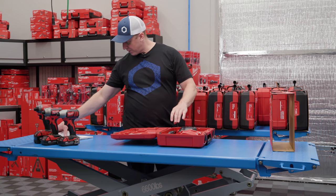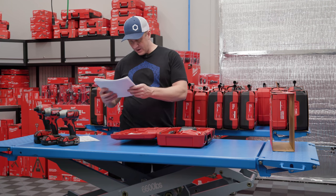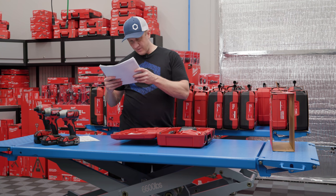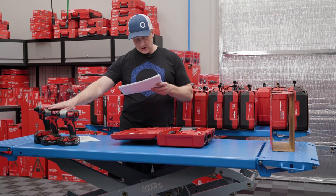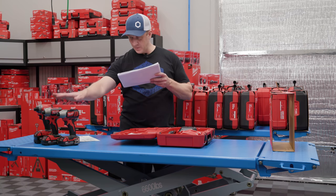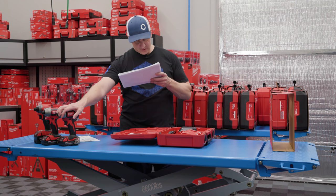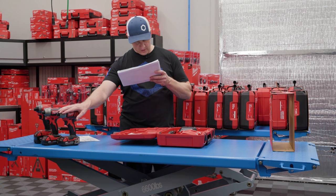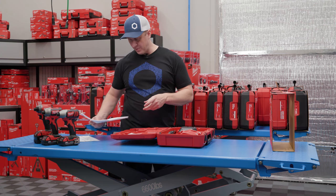So then there's one more that was back order that I didn't get. So they make a two-speed version of this thing here. But I don't believe, yeah, it's not brushless. So they make a two-speed version of this. And they make that two-speed version with, they do XC 3.0 batteries.